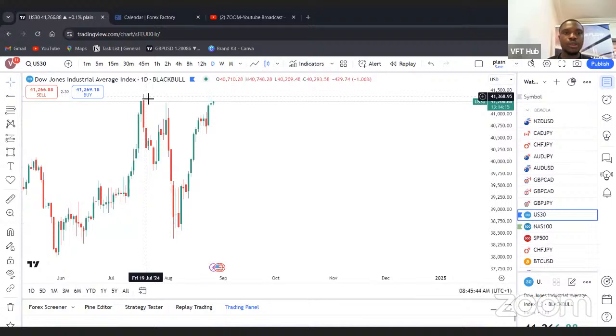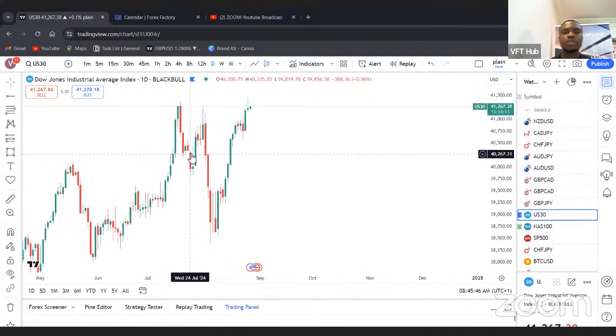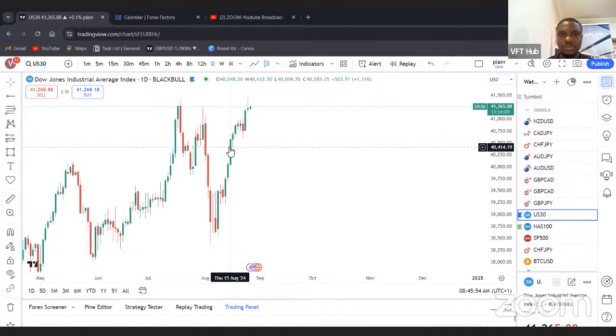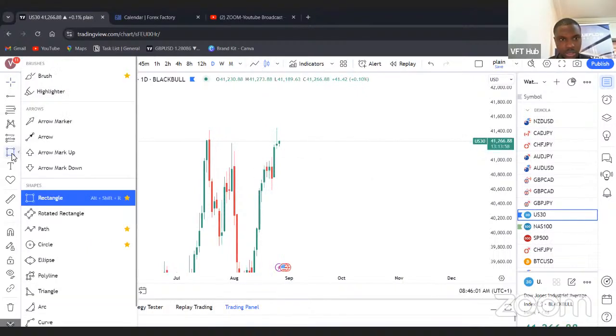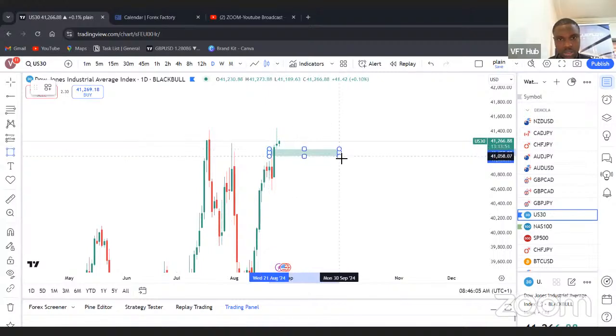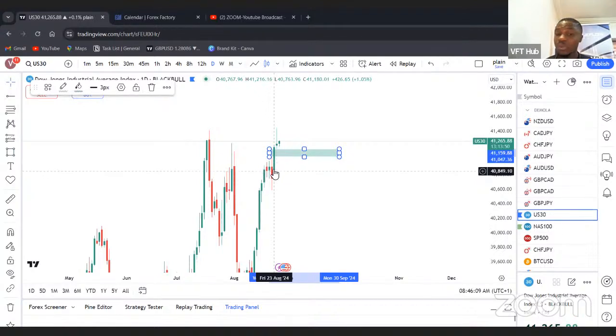Has cleared the all-time high and is currently on a new high. So expect US30 to go even further up to the upside. However, are we sure it's going to come back to take orders from this fair value gap, or is it going to even use the fair value gap just above this one here? It can come or it can even tap to this other block, this daily order block here, tap into it and then push to the upside.